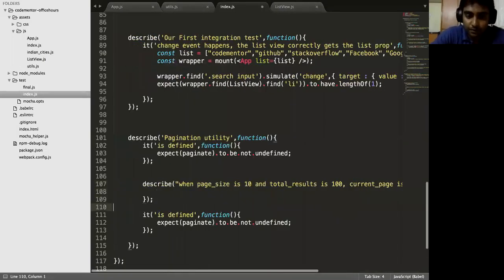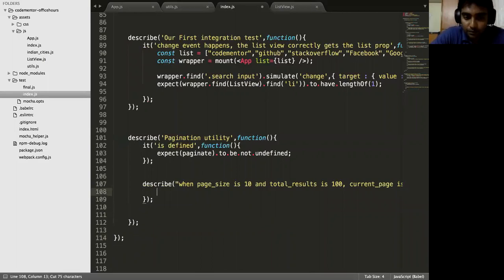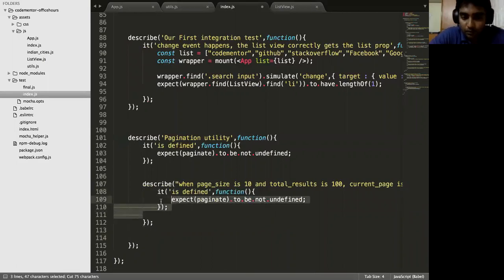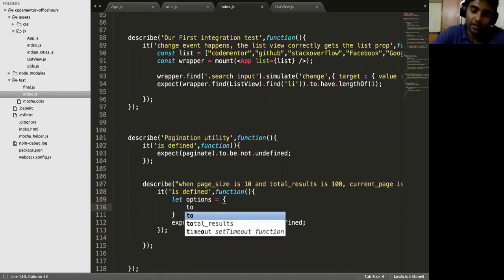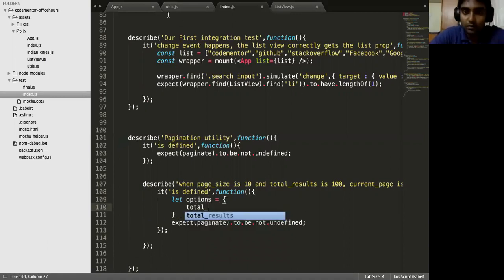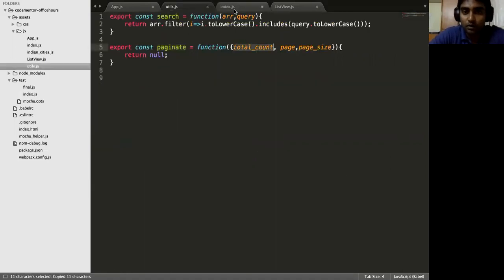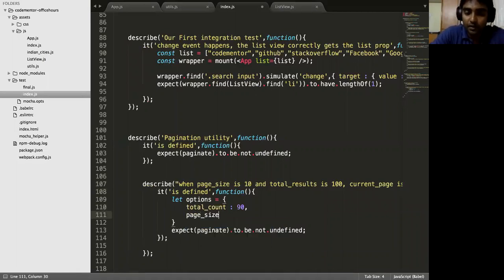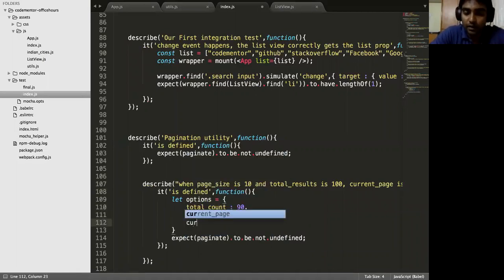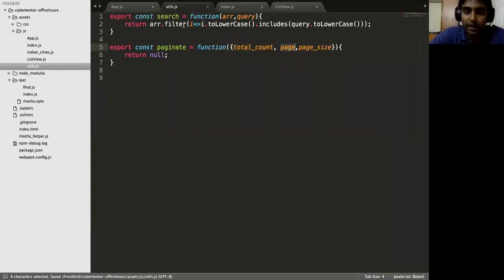Function. So our paginate utility takes an object. Let options be an object which has total_count is 90, page_size is 10, and current page is 5.